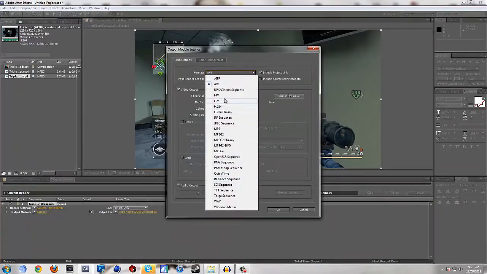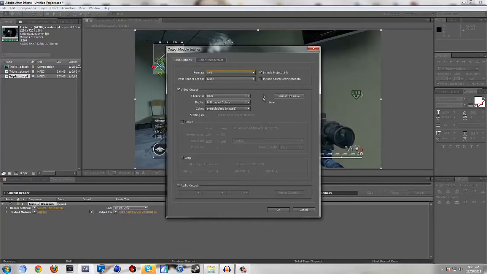You can change the format if you want. I think AVI works out the best. It is a bigger file, but if you've had experience with Sony Vegas before, you can re-render it in Sony Vegas, and it'll make it a lot smaller, and it's just easy to work with. You can do WAV or QuickTime. You can do all of that. I prefer to do AVI, personal preference. But yeah, you're most welcome to fiddle around with any of that, and you can make your own settings up.